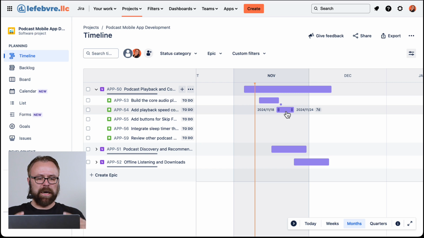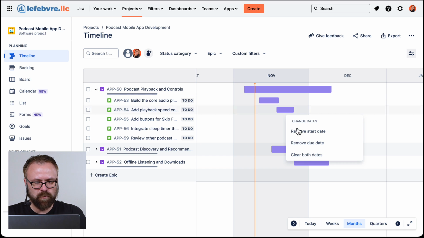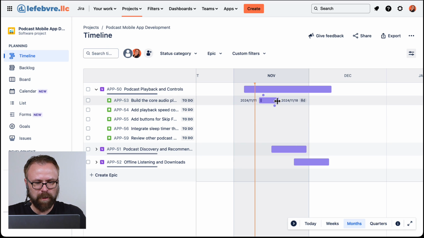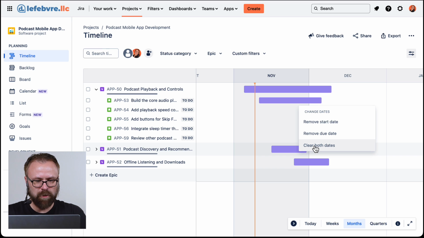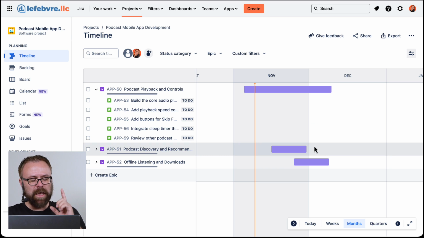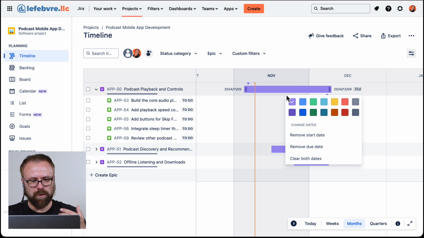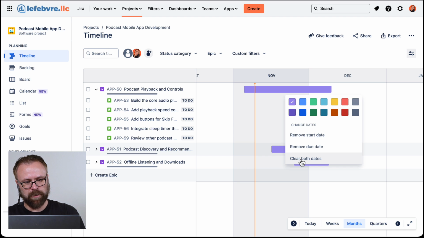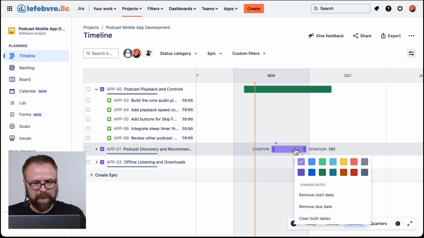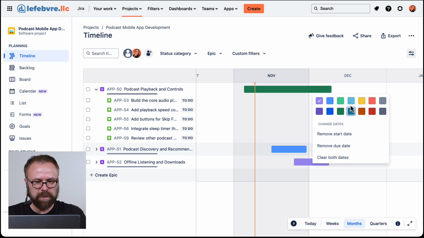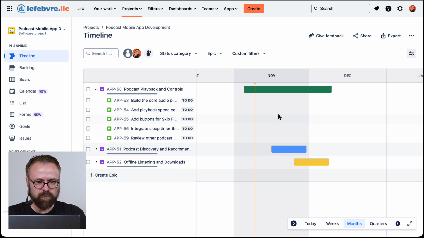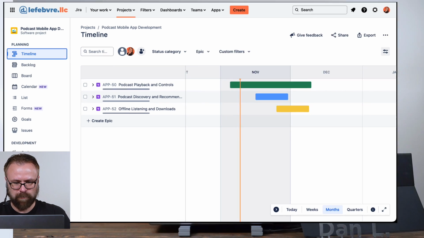So you can start to see the power of just being able to view this in a timeline view. There are a couple other things I do want to point out. If we right click on this, we can just clear the dates very quickly. If you do end up getting a lot of them going past, or you just need to start over, that's just a quick way of being able to do that. Clear both dates, right click. And on the epics, if you right click, not only can you clear the start and due dates, but you can also change the colors, again, to just visually help see some differences between them as you're starting to build out your timeline.